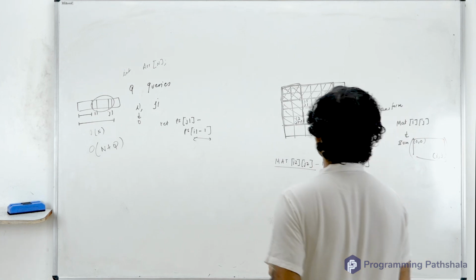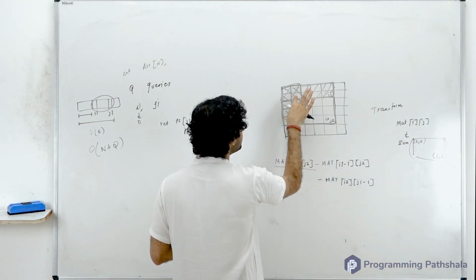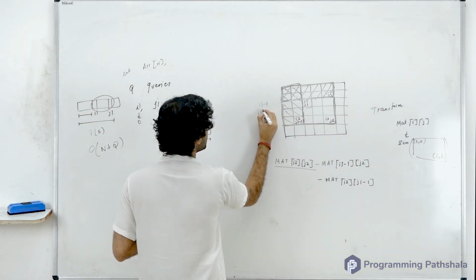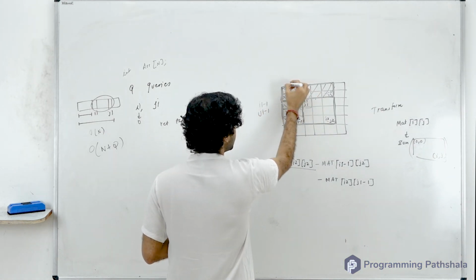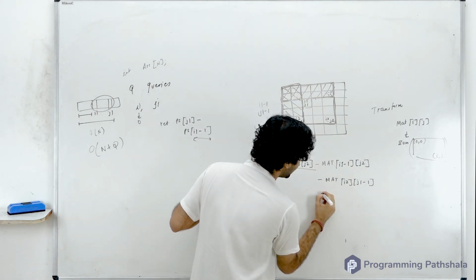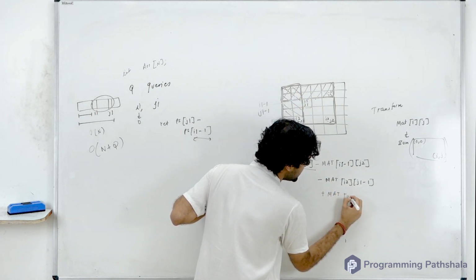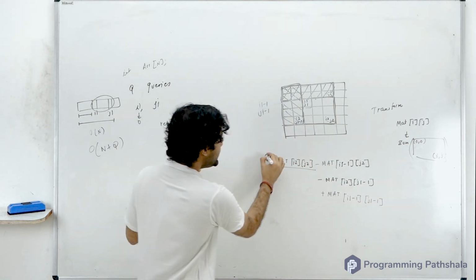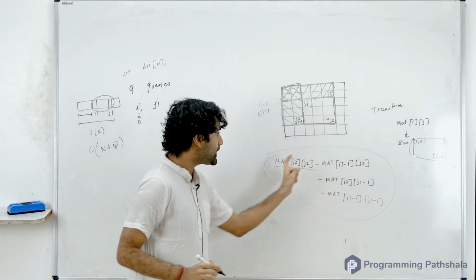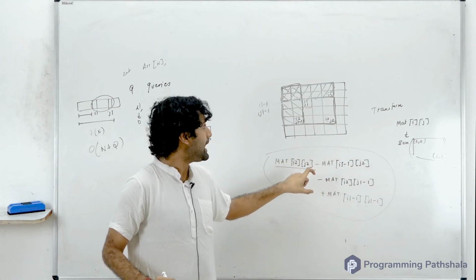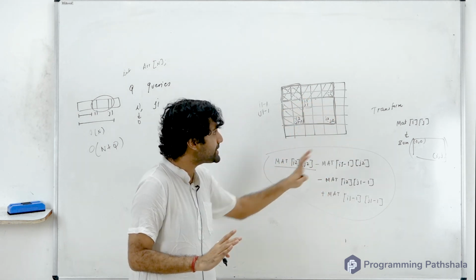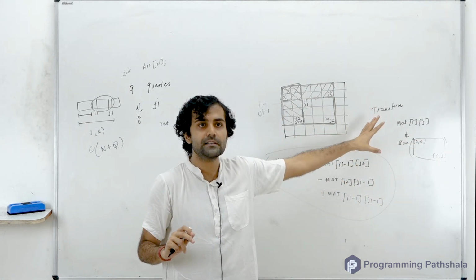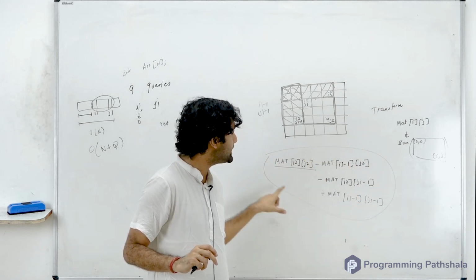And can you add it back once? Very easily. How? Because if this is I1 J1, this will be I1 minus 1, comma J1 minus 1. Okay, and the sum of these things will be stored in this cell. So I need to add back matrix of I1 minus 1, comma J1 minus 1. So I can use this equation, and this equation can be used in order one time, and I can figure out the sum of this much part if this transformation is done. For now, you imagine that this transformation is done. You just imagine somebody did it for you. Now you can easily use this and answer it.